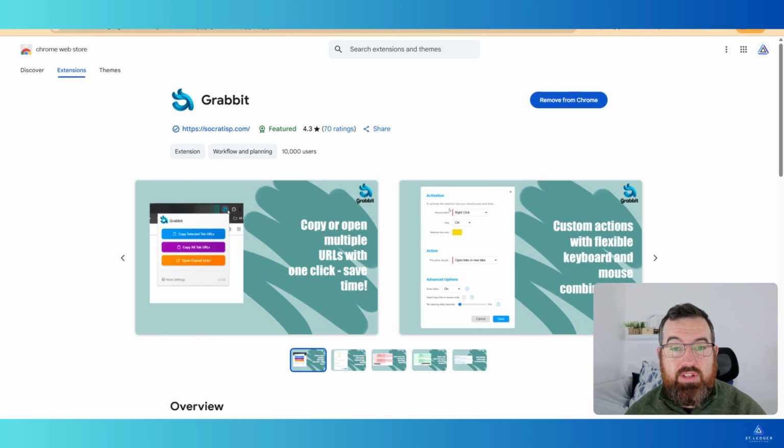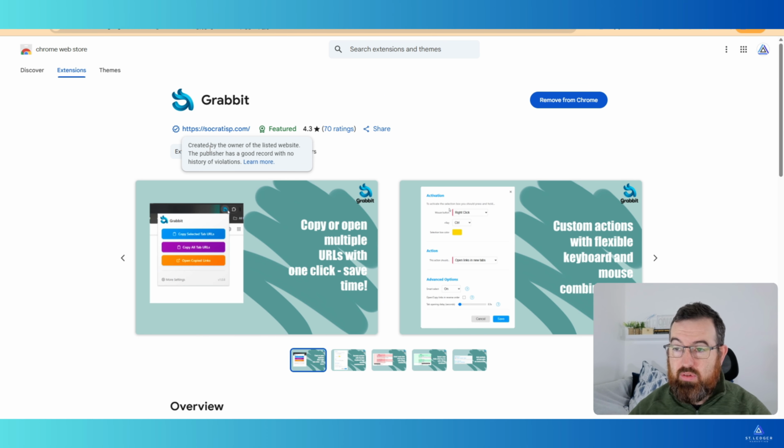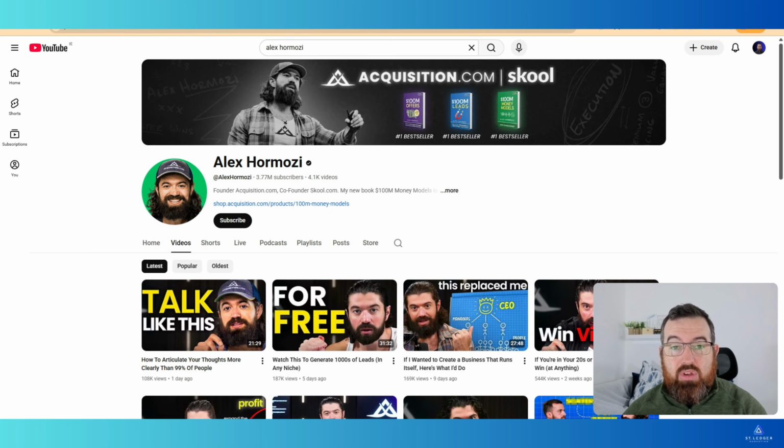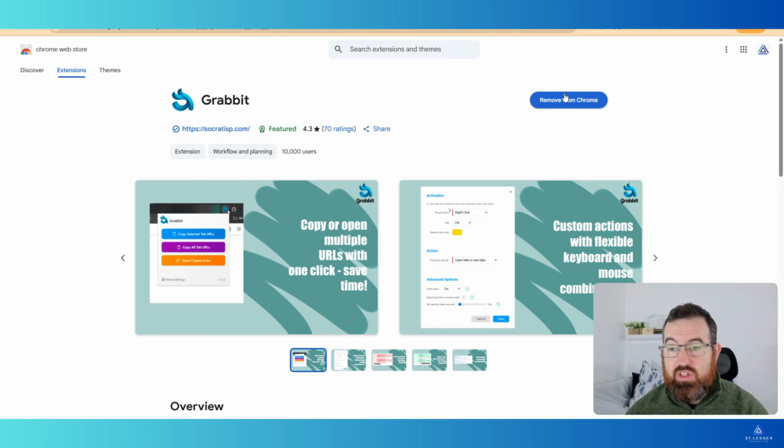First things first, you need some plugins for this. So what you need to do first is grab it, the plugin here. Again, this is going to be used on Google Chrome, because Google Chrome is the only one available at the moment for these extensions. And we're going to get NotebookLM Web Sync. This extension is going to sync up to our NotebookLM AI software. That's going to populate and save the hassle of having to right click, copy and paste all the URLs. So when you have Grab It installed, literally just press the button here. It'll add it to your Chrome browser.